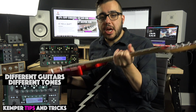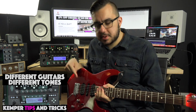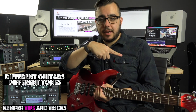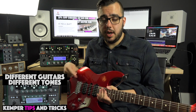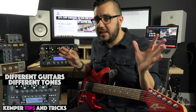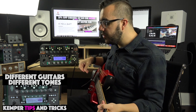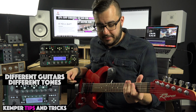So this is Chinese wood, Sur pickups, same Godo bridge as that other one, SSV humbucker. That was an SSV humbucker in the bridge. Here it's in the neck. This is a hotter humbucker, and my point in this is that's a vintage-esque sounding instrument. This is a modern sounding instrument. Can we get them to sound the same? Well, we can't. Here's why.